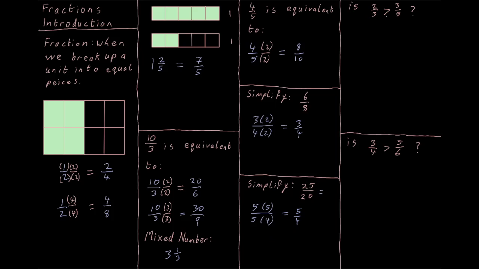Now, if we want to compare fractions, we need to be comparing like with like. Just like we talked about, the units must be the same size if we want to add them up. If we want to compare fractions, we have to compare like with like. If I want to answer this question, is 2/3 greater than 3/5? I need to be talking in the same sized chunks, in the same sized pieces. I can't directly compare thirds and fifths.